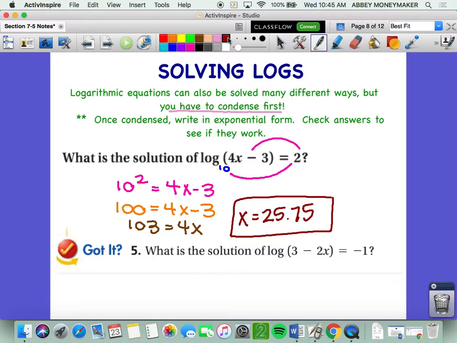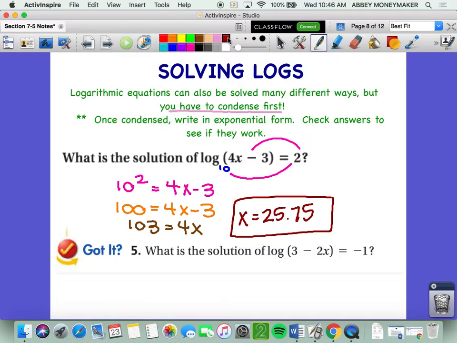All right. Now, here, listen. Here is why you check. Is it possible for us to take the log of a negative number? No. We've talked about this, okay? You cannot take the log of a negative number. So when you plug this number back in, remember how we checked for extraneous solutions that one time? A couple times? It's kind of the same process, right? Plug it back in and see if it works, okay?